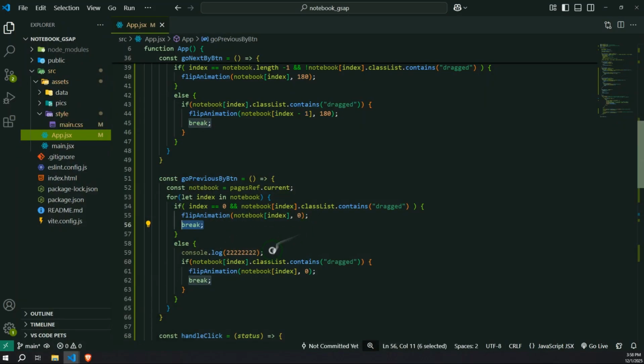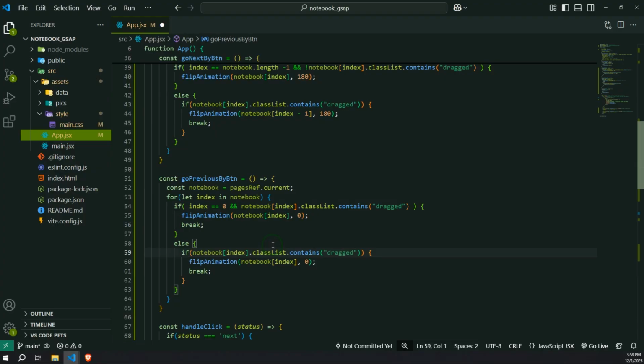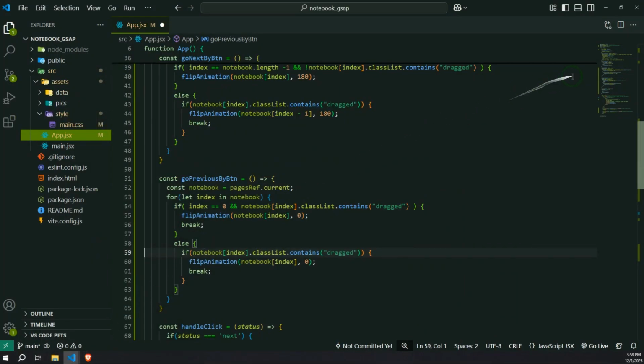The first page flips and the other pages. Very good. Well, we finished the whole logic of the next and also previous buttons. Everything works fine here and we're good.